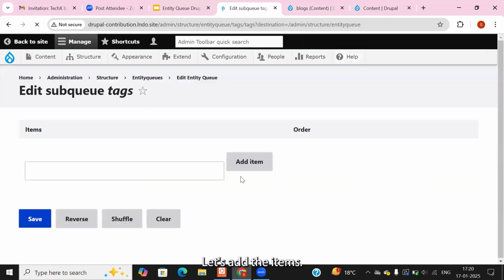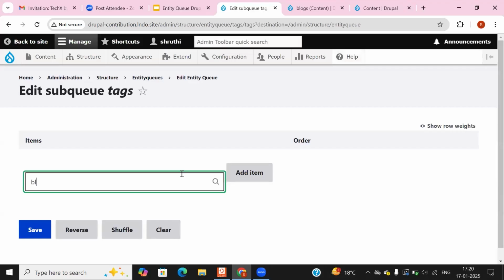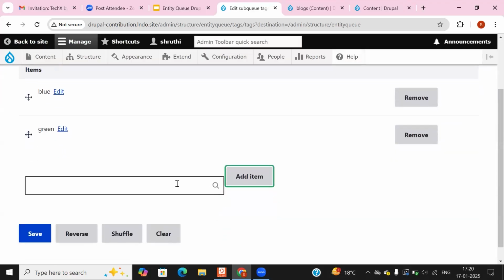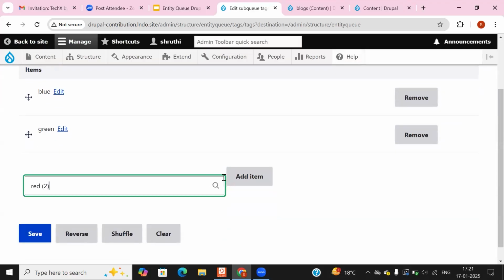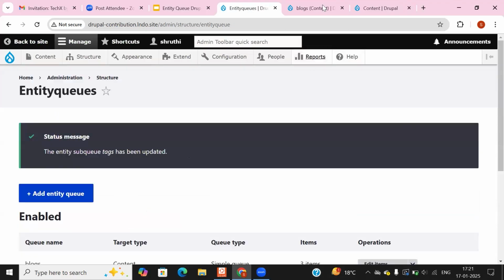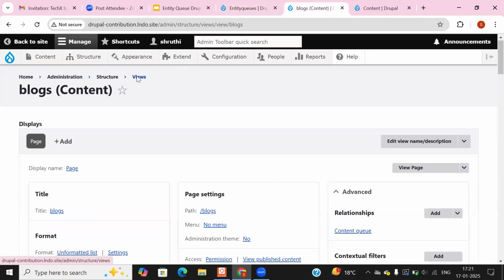Let's add the items. So blue, and let's create a view for this as well.